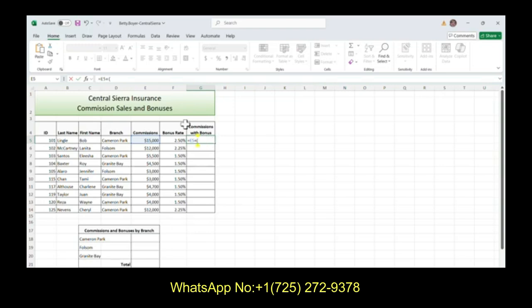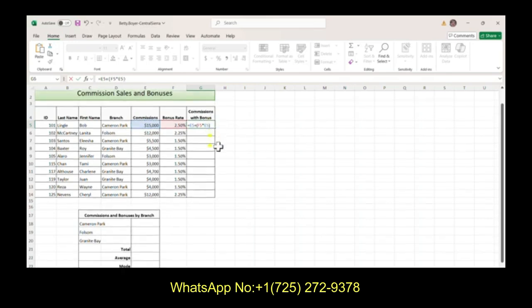And so this is going to be, again, E5 times, we're going to go here and put in our asterisk, which is the symbol for multiply. And then we're going to do E5 right there, and then end with a parenthesis.